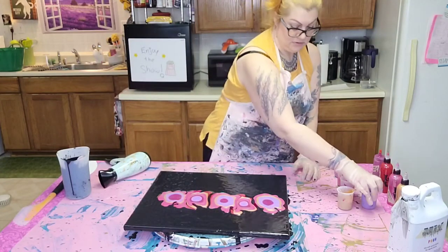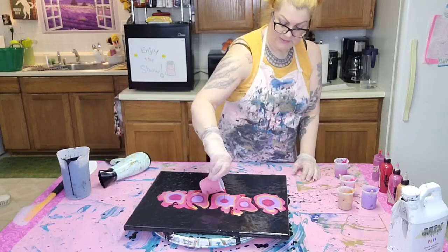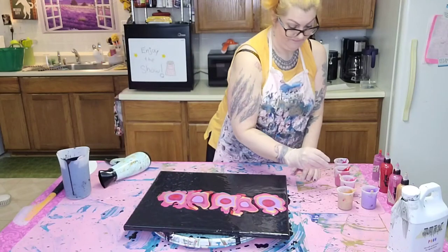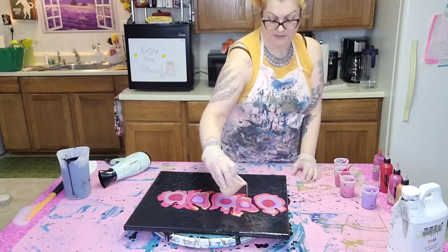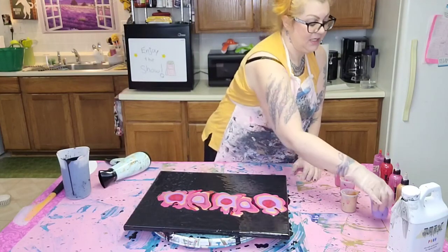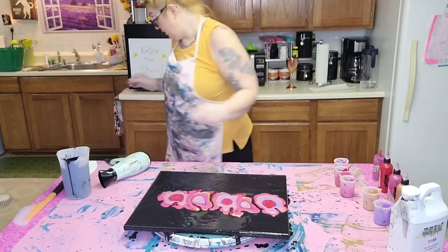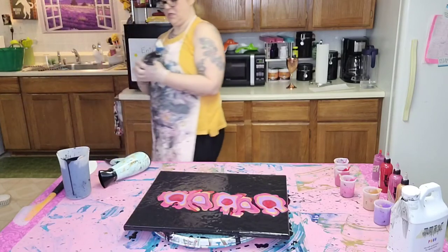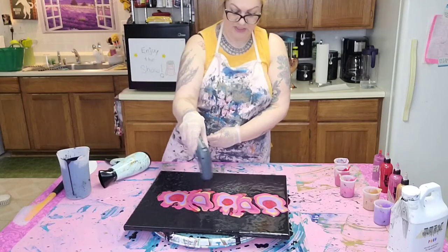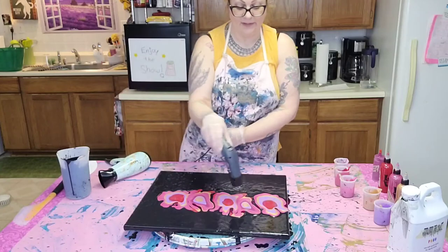Okay, so not sure what's gonna happen here, but it's a good chance we got something cool that's gonna happen. All right, I think we got plenty enough paints. Hopefully I don't splatter it across my kitchen again. Now the pink tourmaline is a metallic as well as the gold. The rest are not metallics.